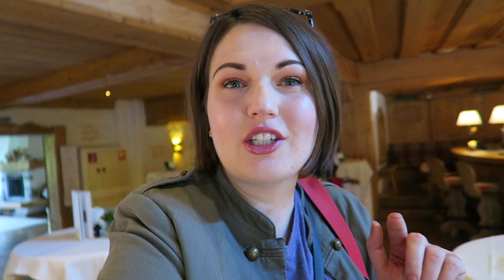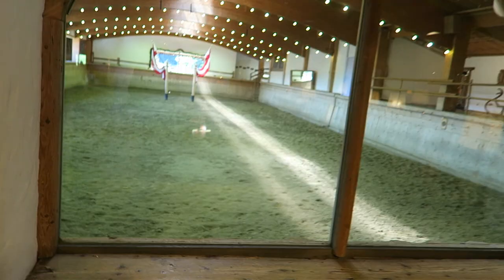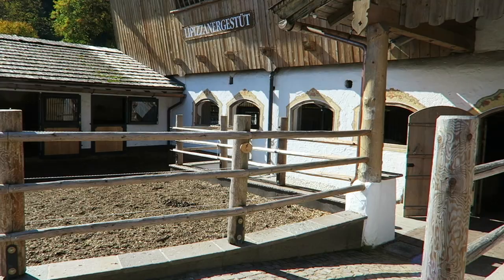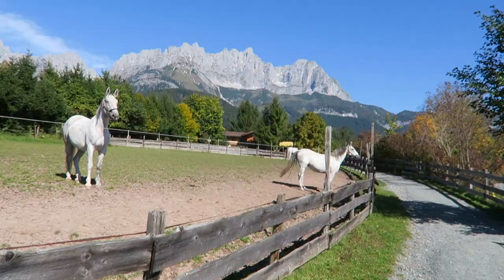I just quickly freshened up in the hotel room, put on some makeup, and we are now going to explore the hotel a little bit. It's just so beautiful — traditional Austrian architecture with a modern touch. There's a kind of lobby and sitting area, and everything's wood. There's a big wooden chandelier and a bar over here. We can also book horse riding lessons. We're coming out into this little courtyard, exploring the hotel because it's really sprawling with lots of little different houses. This is the Reitstall, which is the riding stables where they have the horses.